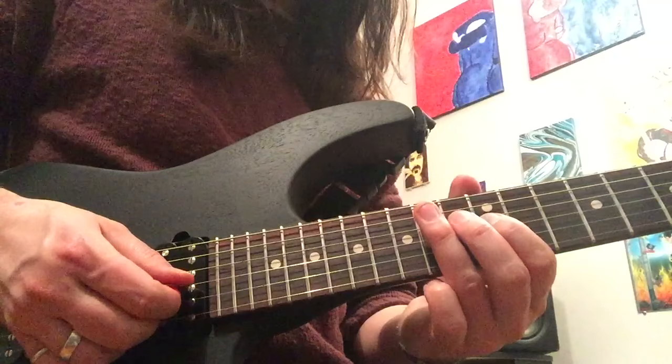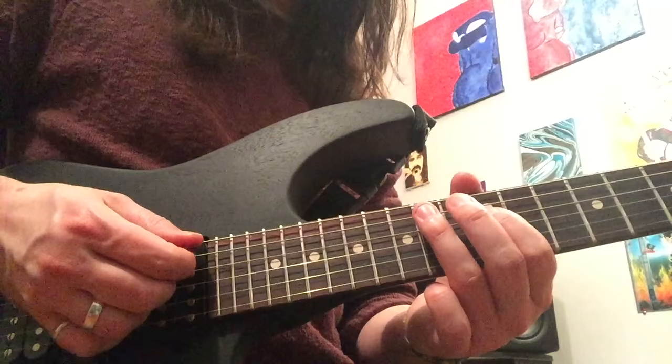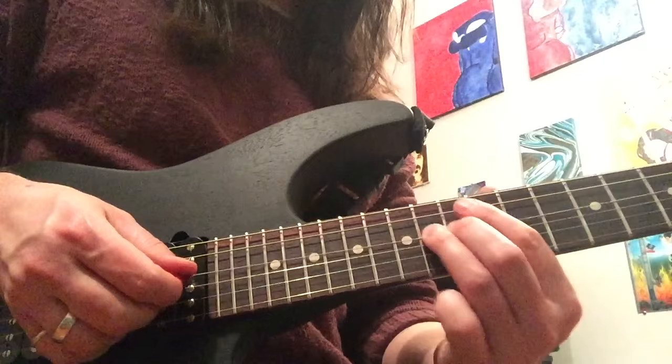G string 12, D string 14, 12, A string 14, 12, D string fret 14, 12, A string 14, 12, low E string 15, D string 12, A string 14, 12, E string 15, 12, and then wrapping up by ending on the root note here, the 14th fret D string, the E note.